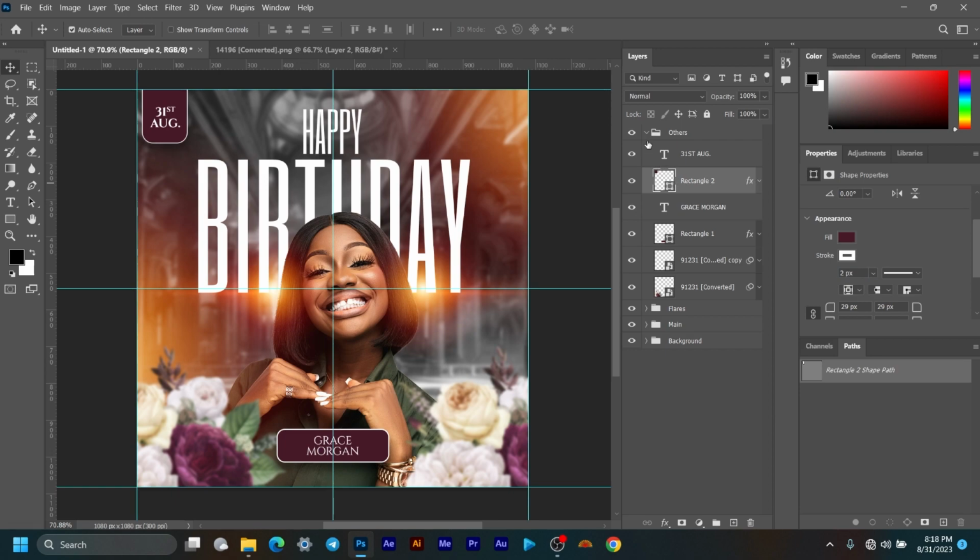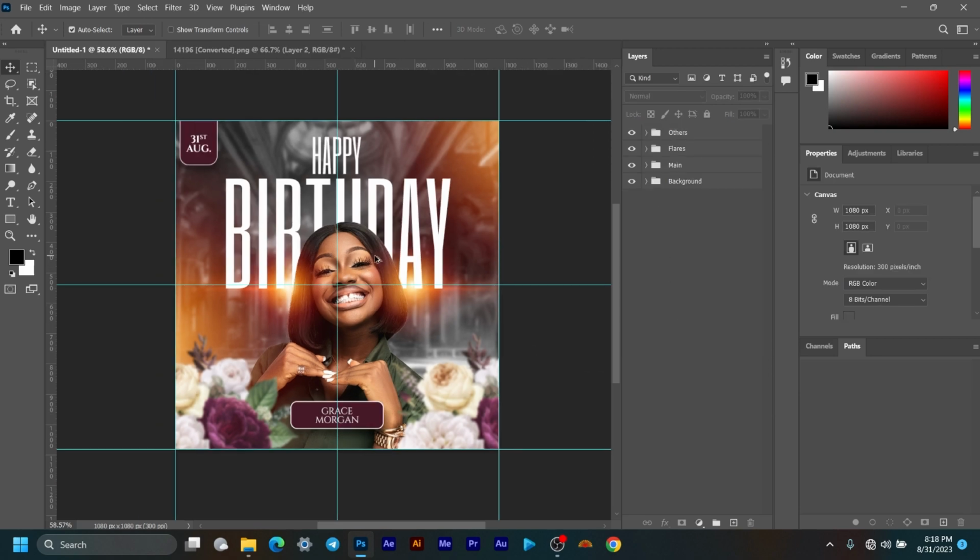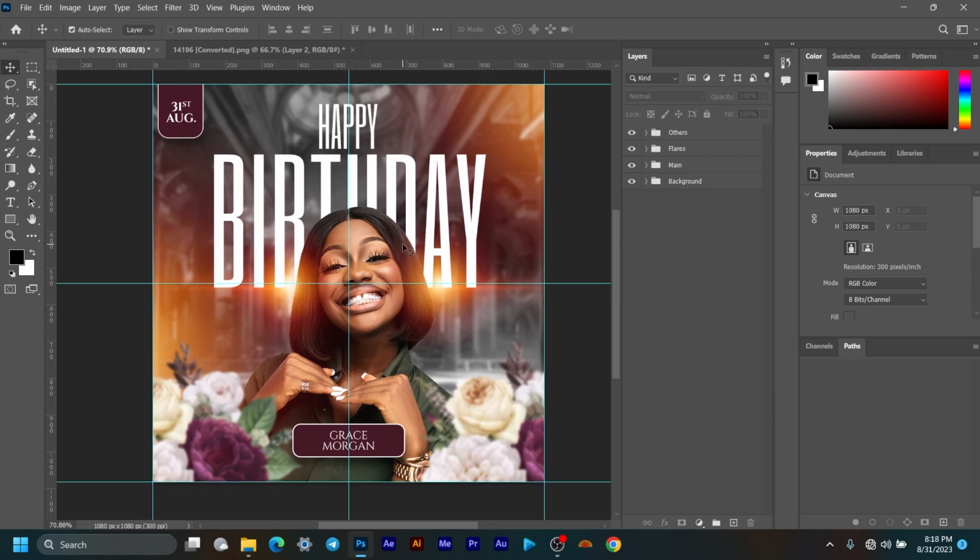Yeah, I think it looks better now. So I think that's it. If you can add any other elements, maybe a little write-up or a birthday wish or any other thing you can add, but ensure you maintain that balance.